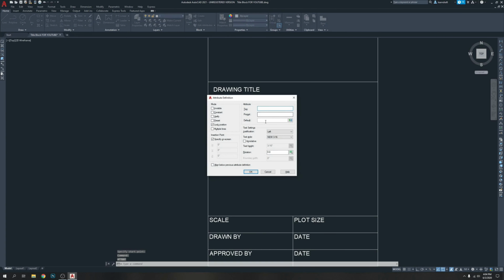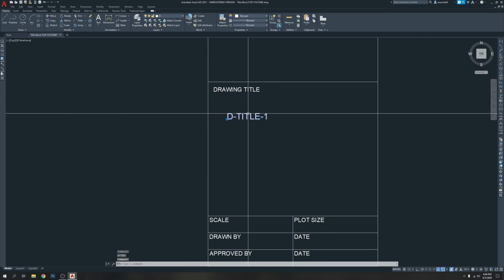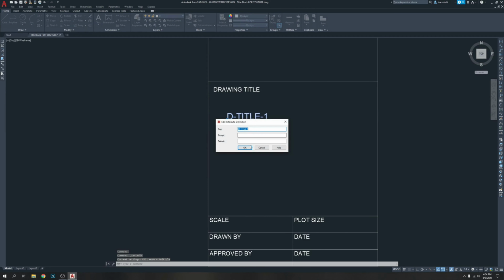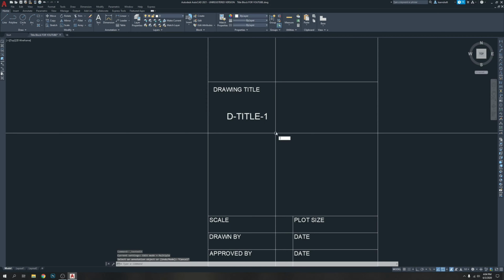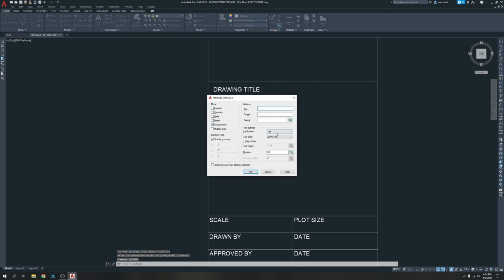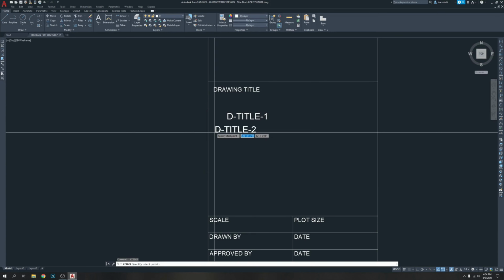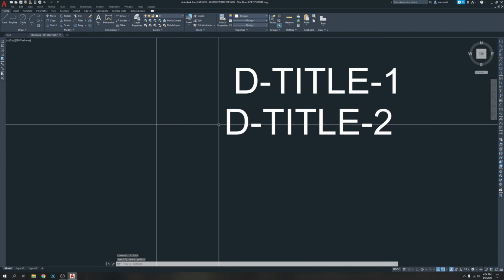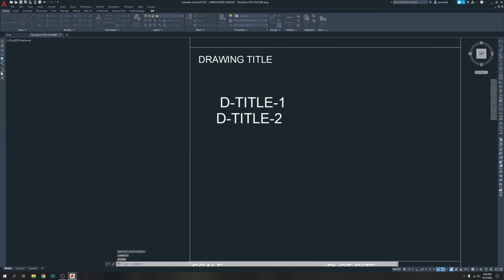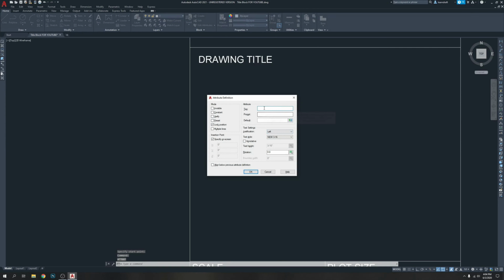Press enter. Actually, I want to click this one, copy this one, and ATT, enter. There, 2. Okay, bring it here. We'll align them later. Enter, and Control V. This is number 3.